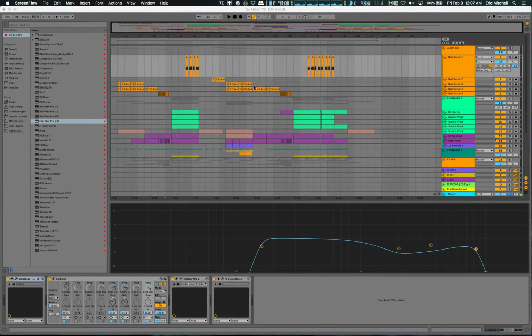Hey everybody, it's Eric here, and today we are in the brand new Ableton Live 10, and we're talking about themes, or skins if you're coming from Live 9, basically the way that Ableton looks. We want to try and customize the colors, the buttons, and things like that.